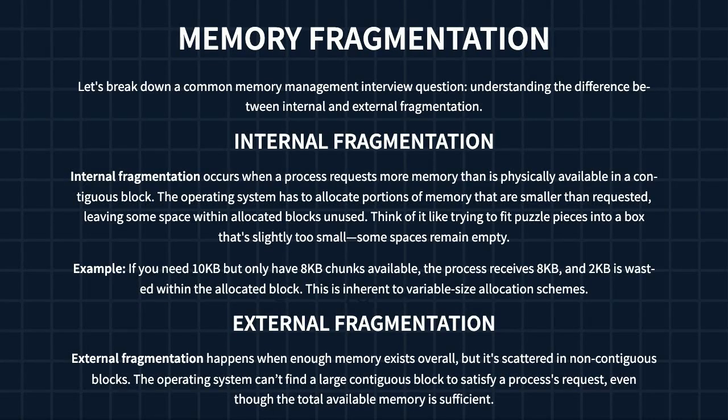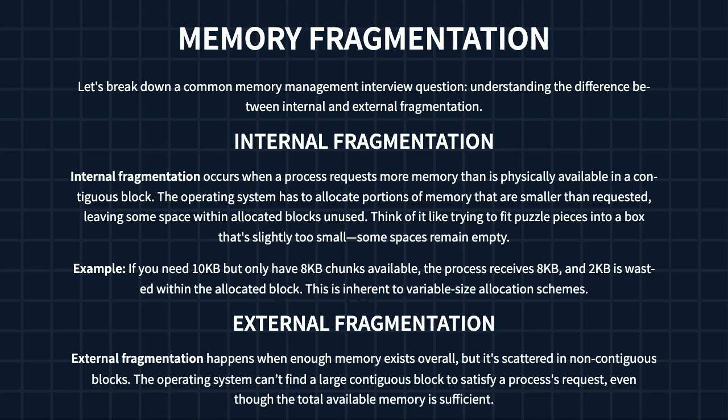Okay, let's talk about memory fragmentation. It's a surprisingly common interview question that really tests your understanding of how operating systems manage RAM. We have two main types: internal and external fragmentation. Internal fragmentation is when we ask for more memory than's actually physically available in a single block, like trying to fit too many pieces into a small box. That means some space gets left unused inside the allocated blocks.